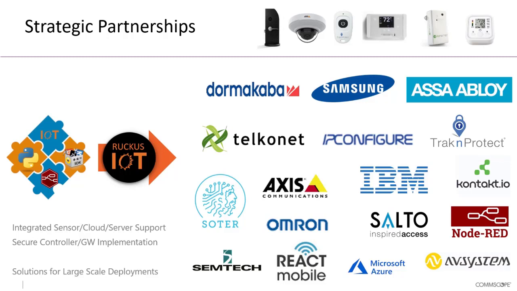But if they can then bring that information back into the rules engine, we can now start doing additional things and tying events into additional services, for example, door locks into cameras, and we can start detecting events and identifying people as part of that events process. So it's about bringing the strategic partnership not only to provide a small solution, but also then how to build that up and provide a much larger platform that is able to provide more capabilities going forward.